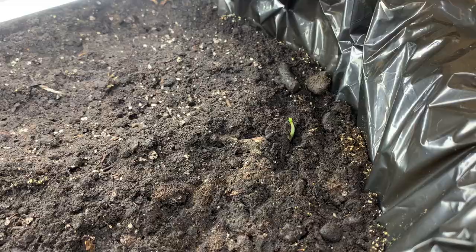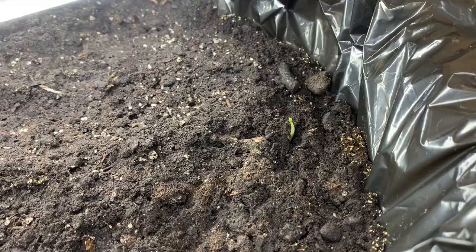Hey there, it's now March 15th — a quick update on those dollar store ranunculus. Our first ranunculus has finally poked through the soil. Unfortunately it's the only one, but I'm not too concerned yet. I know that if that first one has poked up, then certainly more are going to follow — or at least I hope. I'm going to wait a few more days, a week or two, whatever it takes, and then come back and report before ending this video.